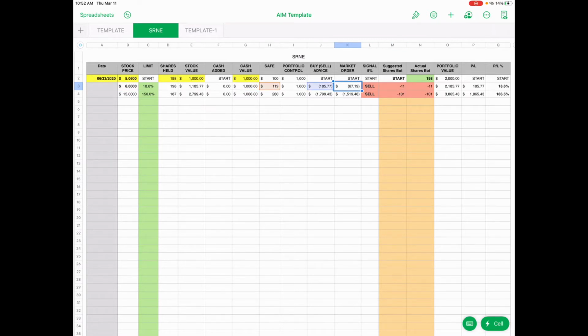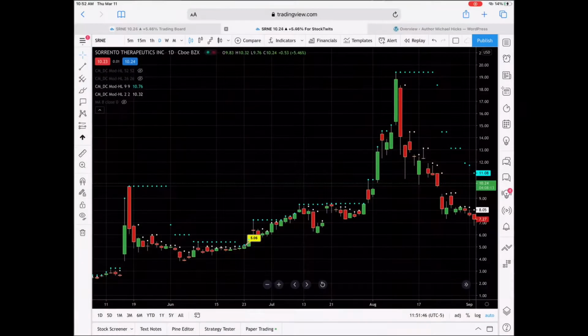Now I mean, if you're dealing with smaller position sizes, because commissions generally are free now for trading, they didn't used to be, you can sell and buy small amounts when you have a small market order. But let's go big here. Let's go big. So let's flip back and look at our chart.